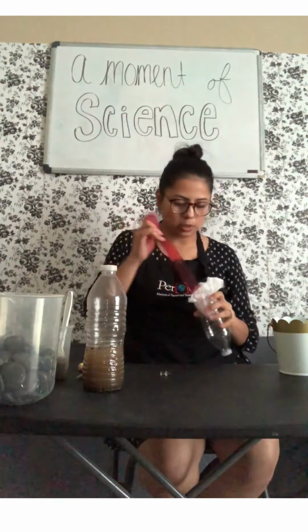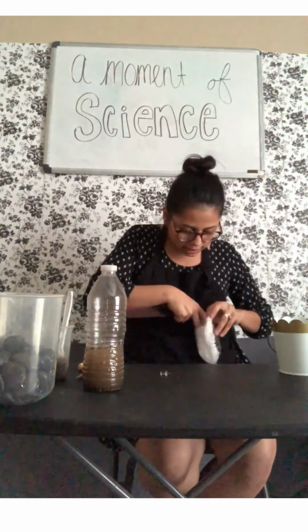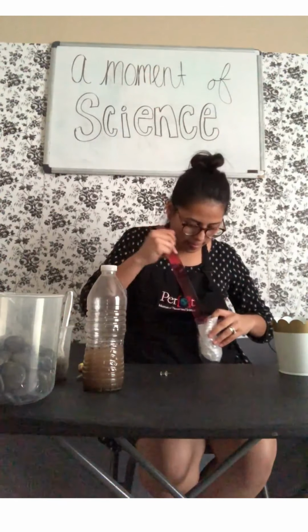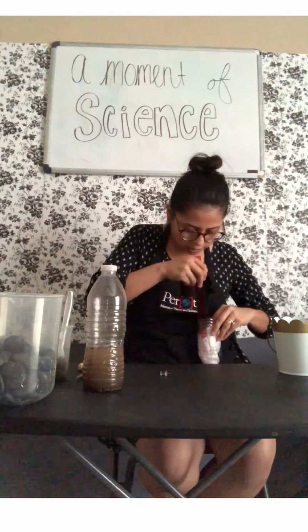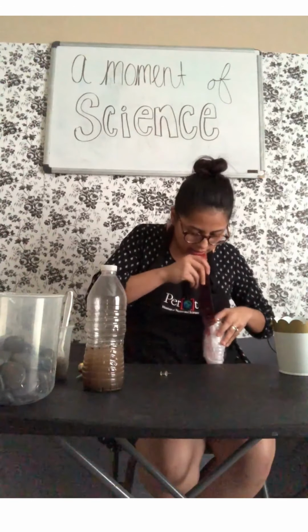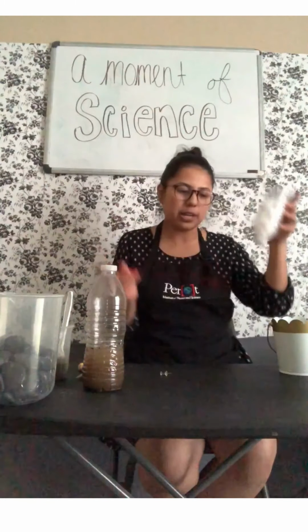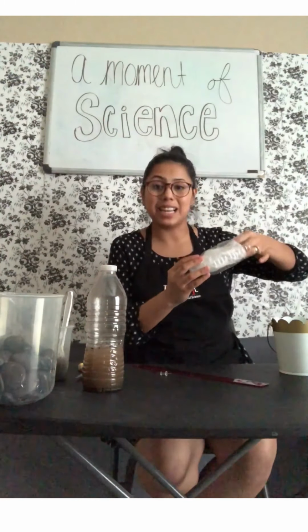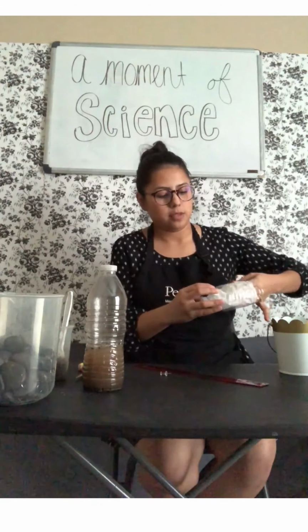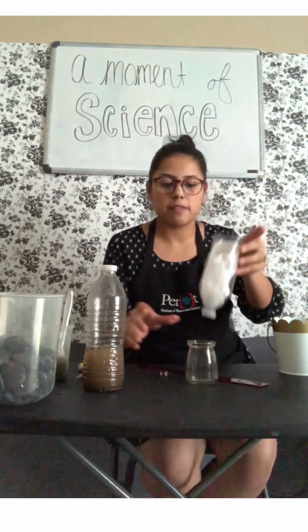And then just use a ruler or a pencil or whatever it is to put that in there as far as you can. So carefully make sure that it's hitting the bottom. If you have a 2-liter soda, then this is probably a little bit easier for you. But yeah, once you have that, make sure that it's lining the bottom though. Right. So now we have our first layer.